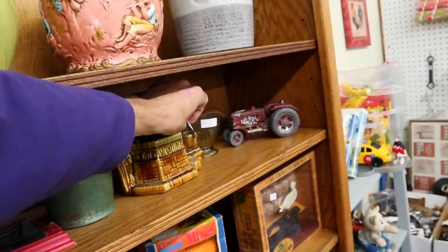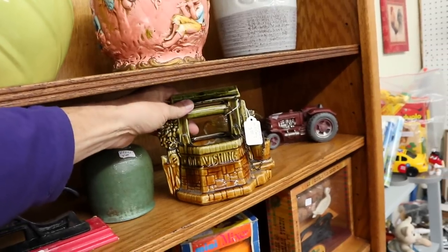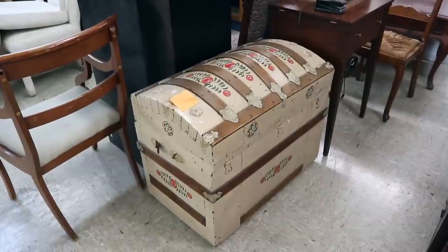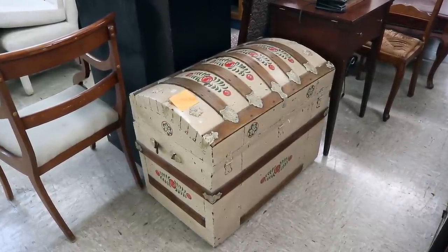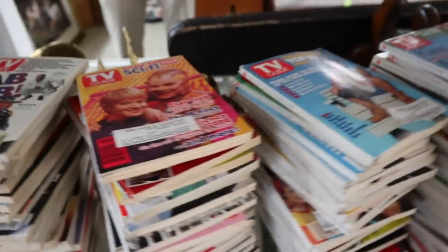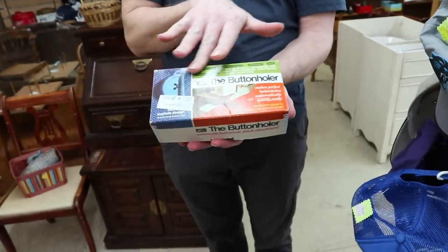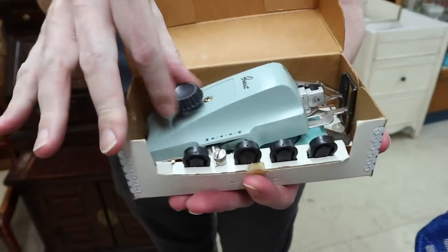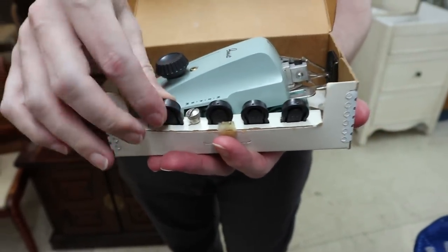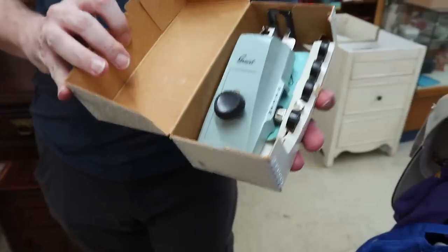McCoy Wishing Well — this is one of the most common things they did but I always like the little chain on the bucket. Only eight dollars. Somebody bought this for $85. The old domed trunk with a new style of painting. Well, TV Guide hasn't looked like this for a long time. This is a buttonholer — we have a Price is Right model here. It is by Greist and it's got all the little parts. These sell for about $20 online and it's priced at $5.95, so that's probably something to buy.